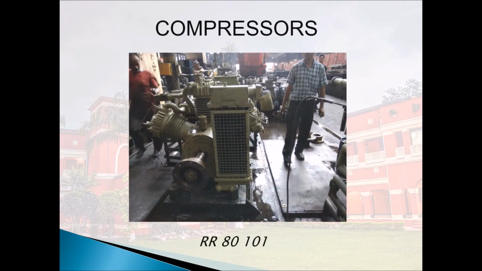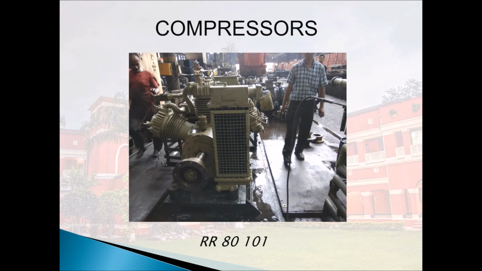Now let's move on to compressors. A compressor is a device that converts power into potential energy stored in the form of pressurized air. In a loco, it is used to compress air for various uses like braking, blowing horn, and even operating the wipers. Clearly, this is one component that can't be done without.